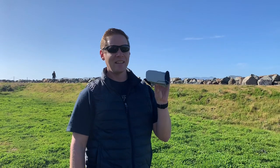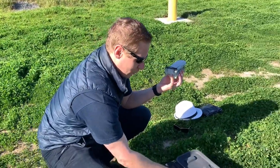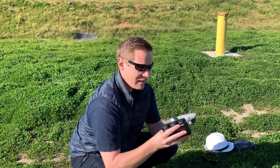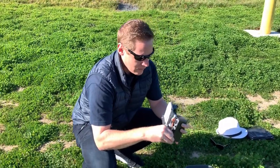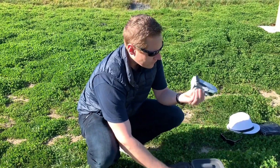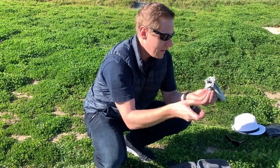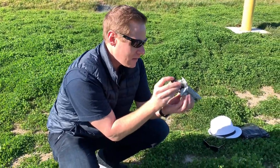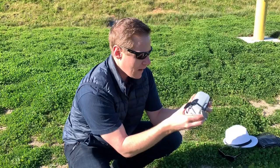All right, so here's our DJI Mavic Mini. We already unboxed it. Sorry, we didn't show the unboxing. We got the Fly More pack, which comes with 3 batteries, and they each last about 30 minutes, so we can keep it in the air longer or send it up more often. This is already charged. I charged this in advance, so let's see how this works. I'm going to pull the first battery pack out. There's a battery bay on the back here. Lift that up. I stole a memory card from a camera we had. It's a smaller one, 32 gigabytes, but we've got a larger one on order, so it should work for now.